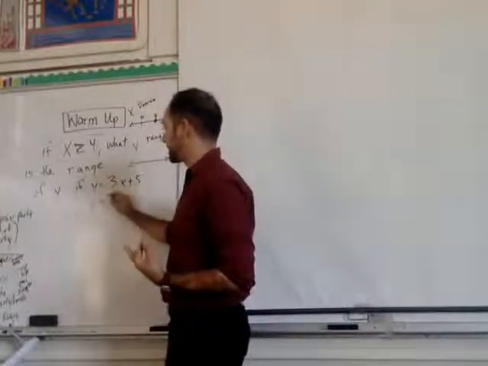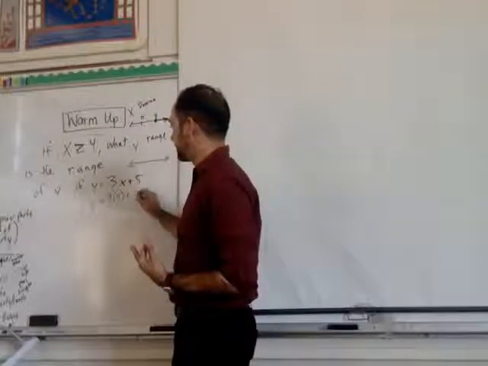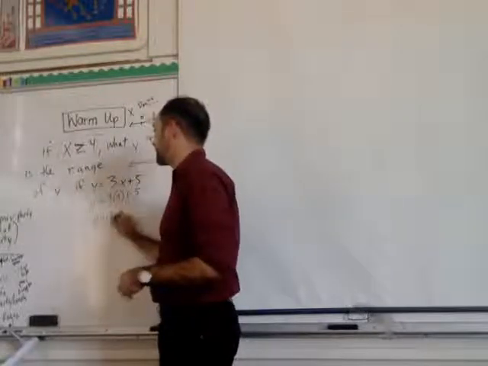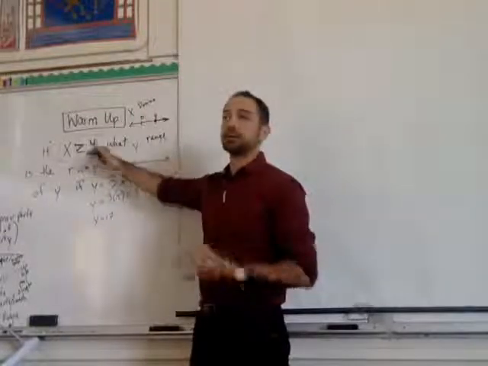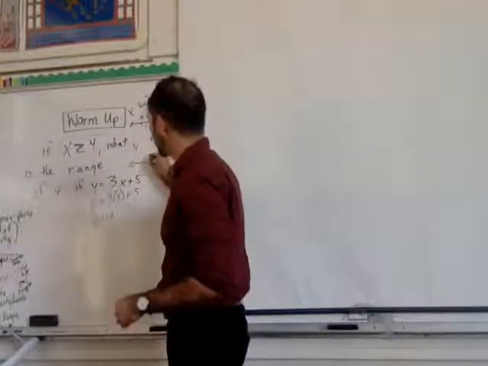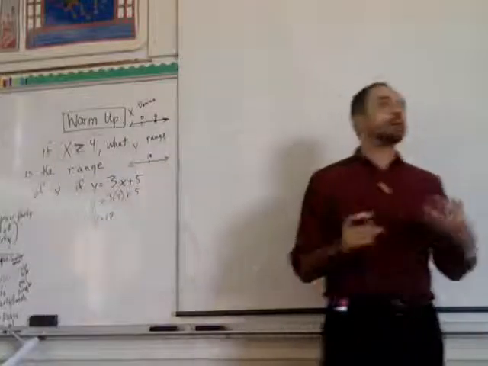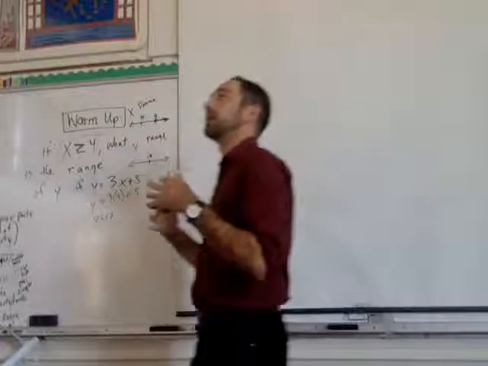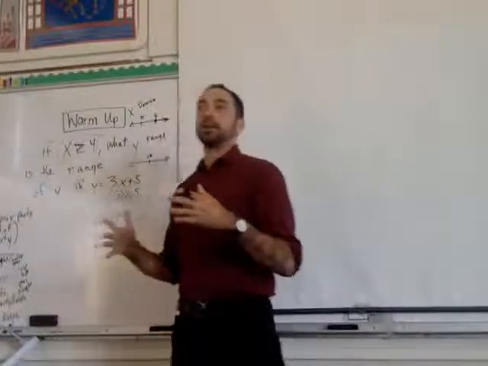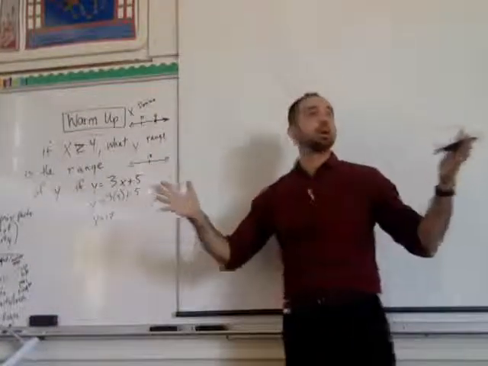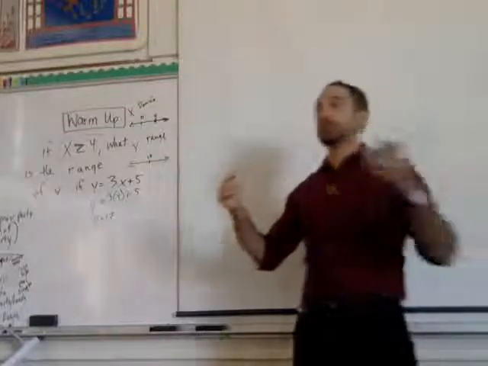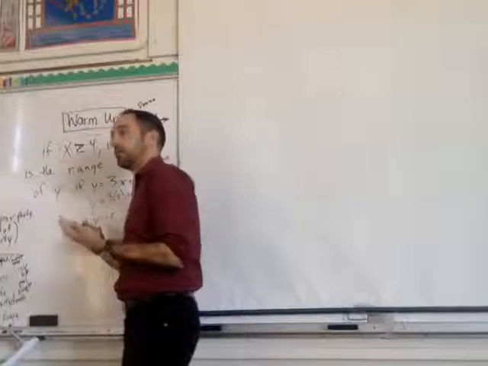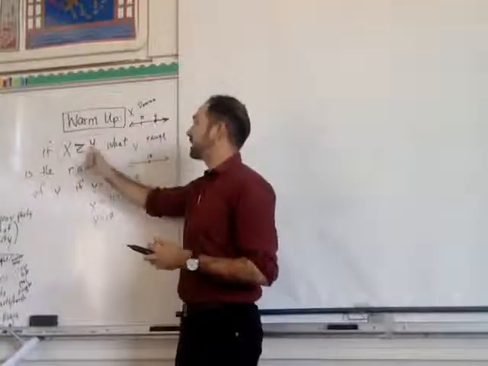So let's plug that in right here. Y is equal to, what's this going to give us? 17. 3 times 4 plus 5. So you see that 17 is what I get when I plug in 4. I'm just going to put that on my y. 17. Now, the answer isn't that y always equals 17. Why is that wrong? Why is it wrong if I say y is always equal to 17? Andre? Because you're considering numbers not other than 4. Right, 4 was a main number.